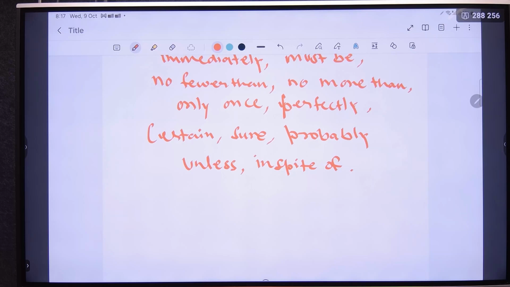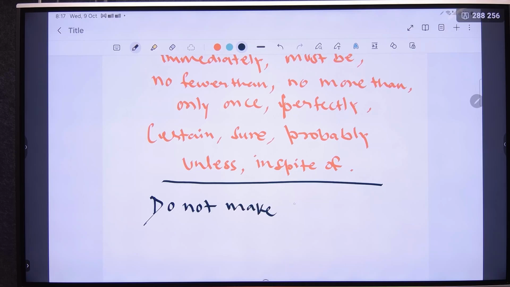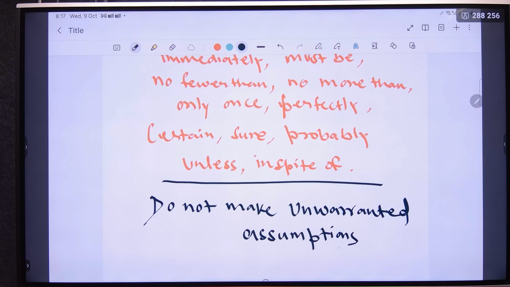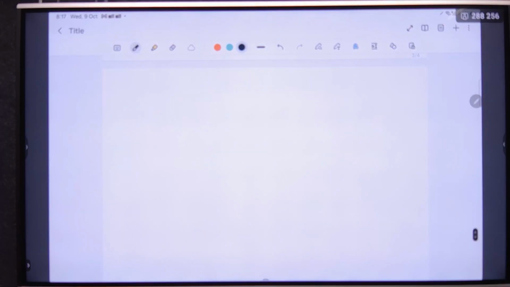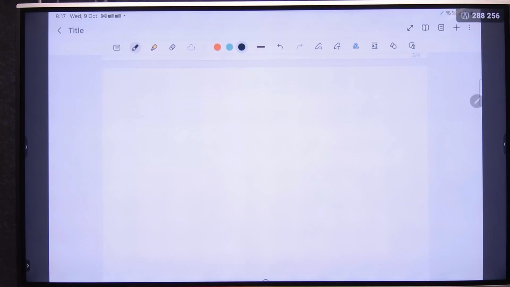And after seeing all this, we need to understand that please do not make unwarranted assumptions, which you can easily fall prey to. You can actually home in on assumptions which are not required. How? I will show you. So let's see some examples, two lines, and then we will relate those lines to some cases.